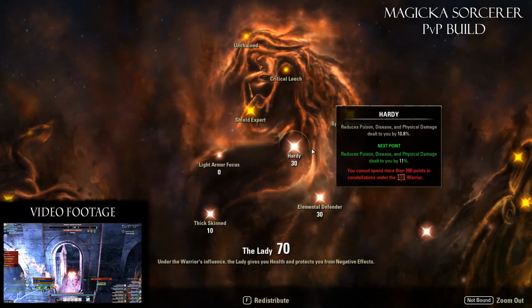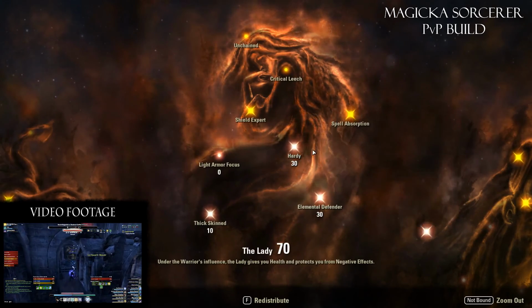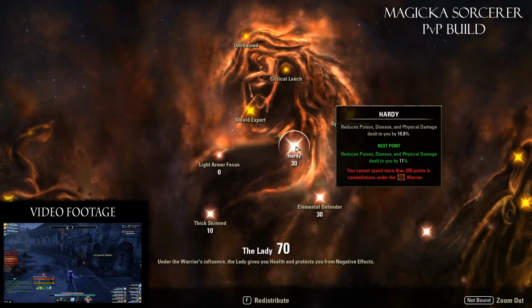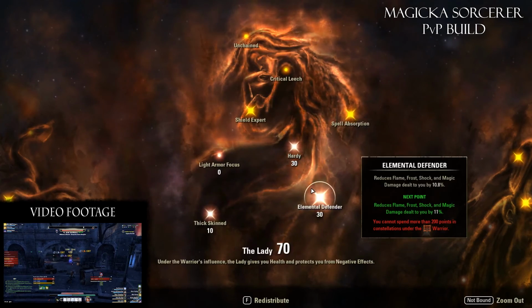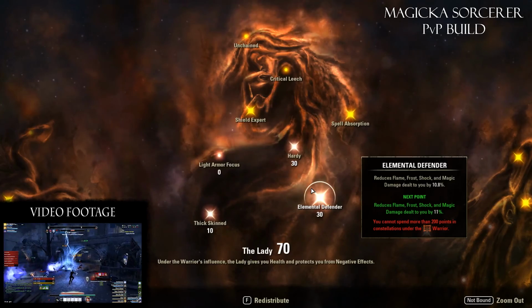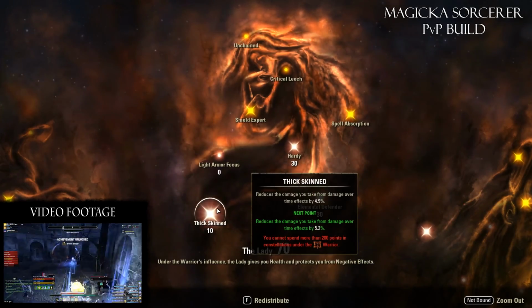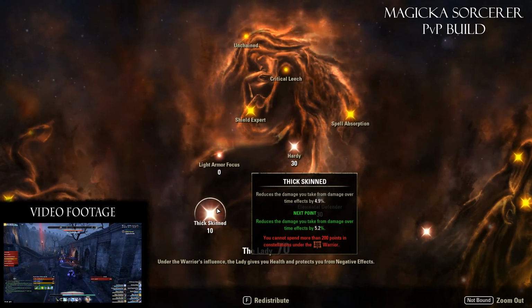These two, Elemental Defender and Hardy, are only going to be useful when our shields are down, not when our shields are up. So on Hardy here it's reducing the damage taken from disease, poison and physical damage by 10.8%. And the same for Elemental Defender: Frost, Shock, Flame and Magic damage by 10.8%. And we have 10 points into Thick Skinned here to reduce the damage taken from damage over time.